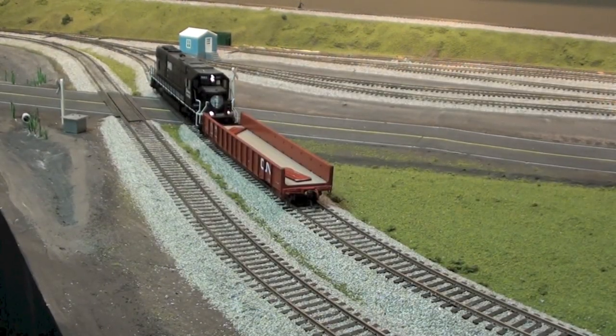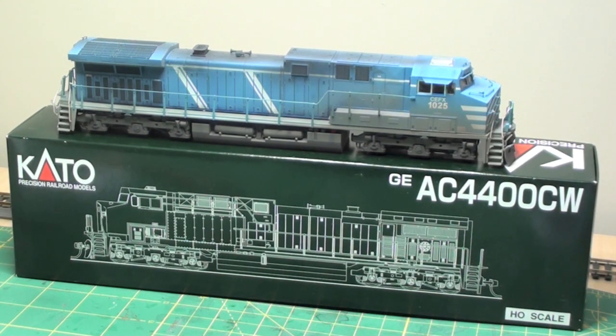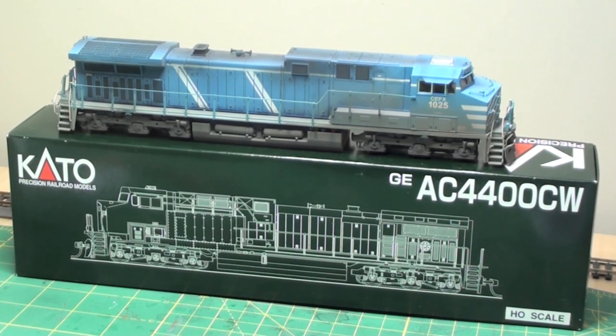That's everything that's new down here. It's been so nice out I haven't had a chance to work down here. We'll go up to my desk and have a look at the progress I'm making with the Kato AC4400. If you remember back to May, I was working on this Kato AC4400 and had finished the black wash. I did work on it a little bit over the last month — finished the airbrush portion of the weathering, got that finished, unmasked it, and now it's ready for the sound and DCC install on the chassis.